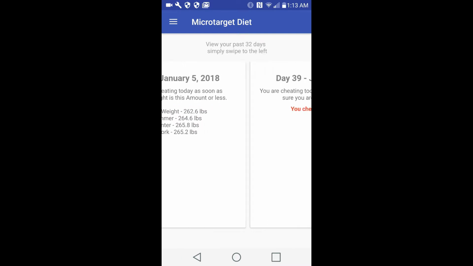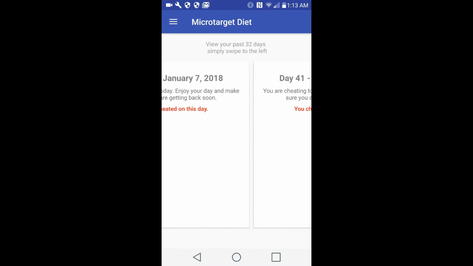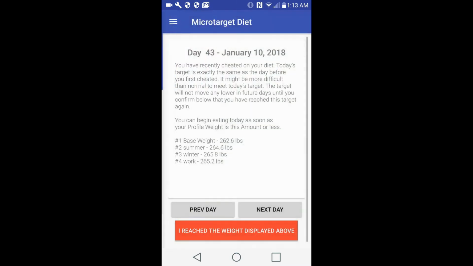See? Here we cheated, and here the base weight goal was 262.6. So it's frozen, okay? It's not going down because we've cheated. So you're not, I can tell you right now, you're not making these profile weight goals below. It's just not going to happen, okay?